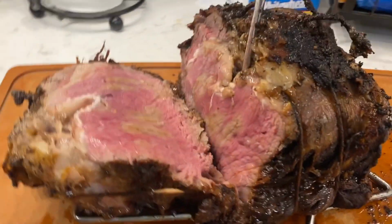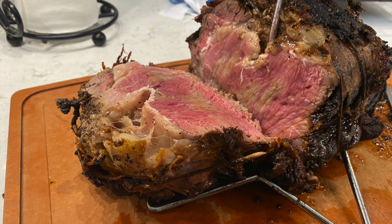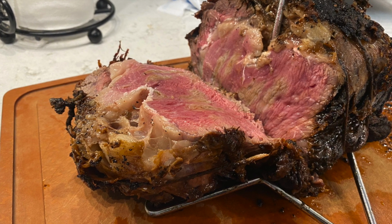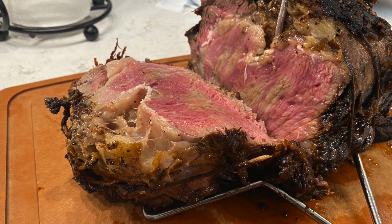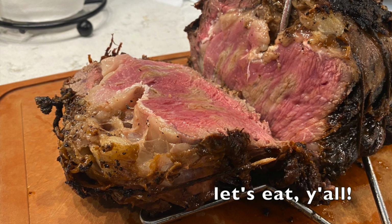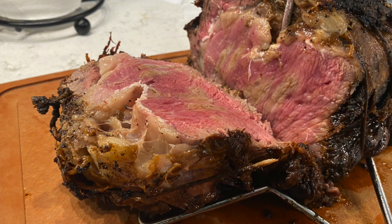If you notice those dark streaks on the inside, those are just where the injection marinade went in. It's not an overcooked area. It's just discoloration from the marinade. This is a definite Southern spin on a popular holiday and celebration favorite, but try the deep fried prime rib. It is absolutely delicious and a new way to enjoy this incredible meal.